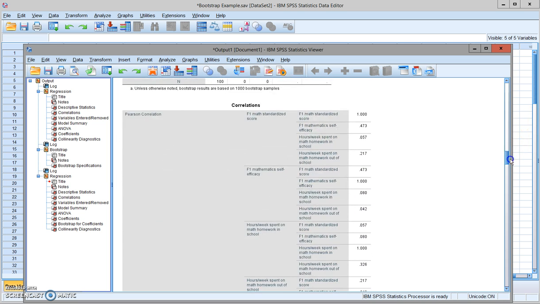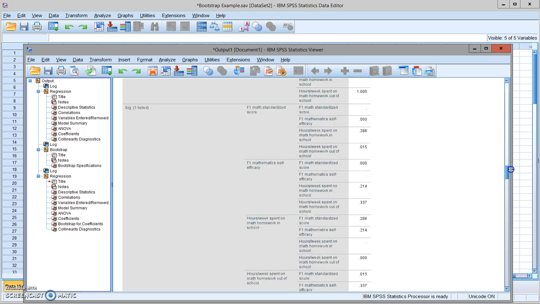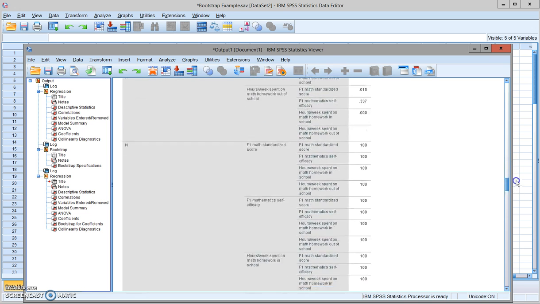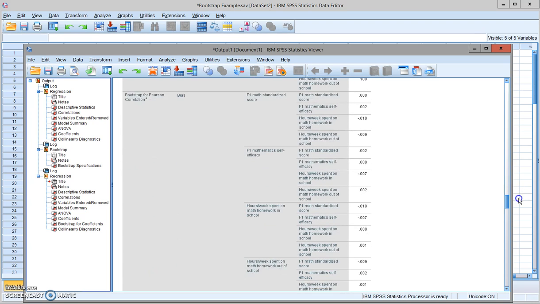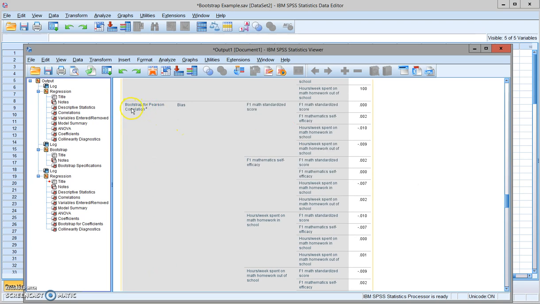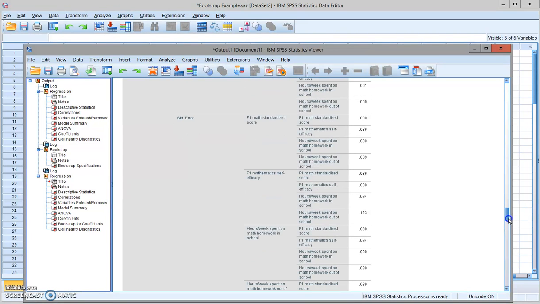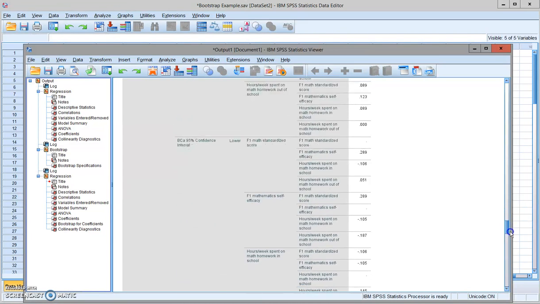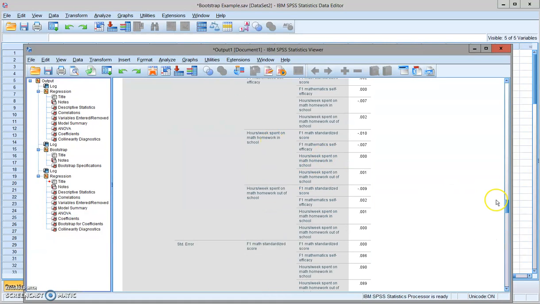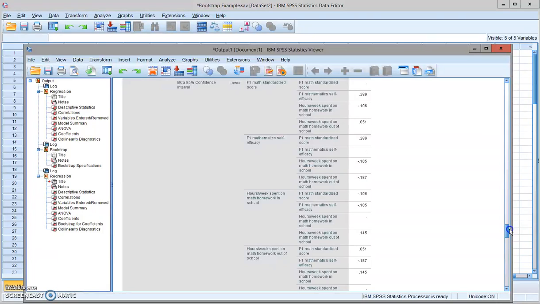Okay, move forward. We can see that in the correlation table, we're still provided with the bivariate Pearson correlation between all pairs of the variables in this analysis, along with the test of significance and the valid number of observations. There are more. Here, we start from this point, this bootstrapping for Pearson correlation. The first part, we are offered the bias, and based on the bias, we have the estimate for standard error and this confidence interval for each of the Pearson correlation.